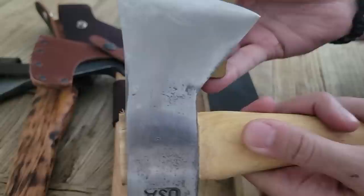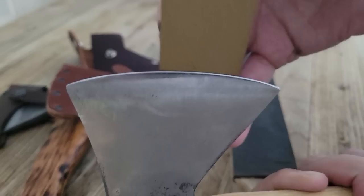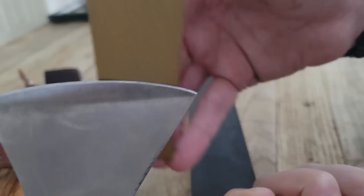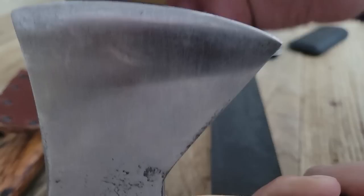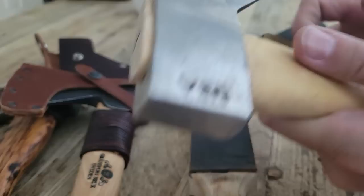So this is the Faultneven DC4 sharpener. And this is how I usually sharpen these hatchets. I do circular motions. I make sure that the edge is touching evenly. You see no gaps between the sharpening stone. Circular motions like this on both ends, and then I flip it over and do the same thing on the other side.